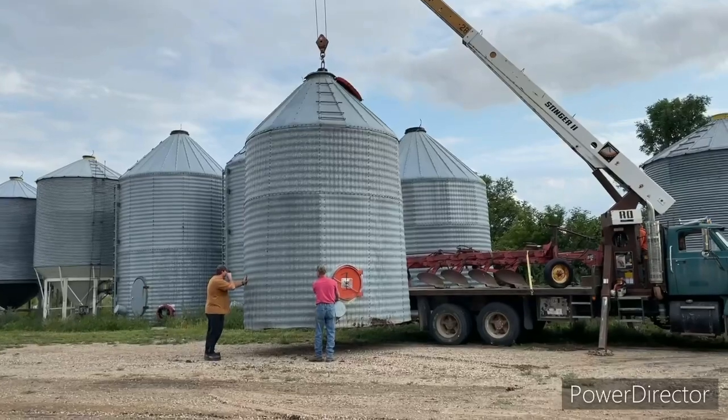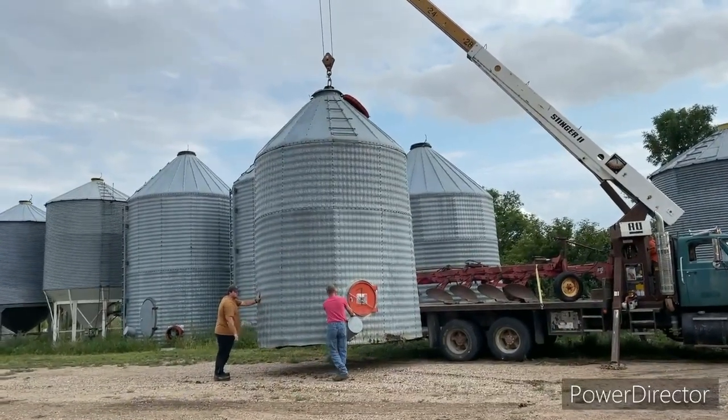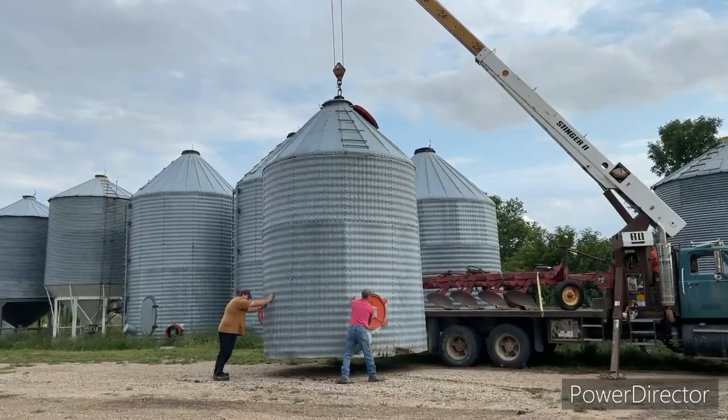They've got to figure out how to squeeze it so it's an actual circle again. Since it's been flopped over for so long, it's kind of an oval.